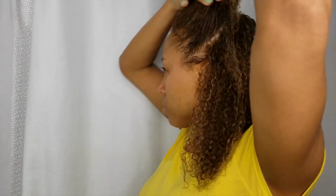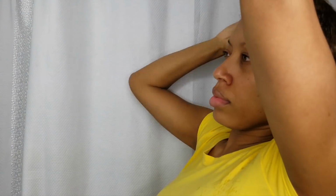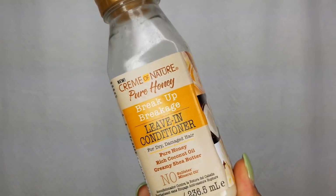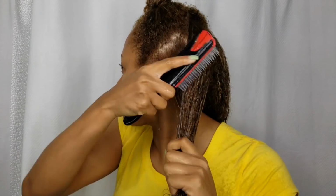Now next up for my styling, since I've used Cream of Nature to shampoo and condition my hair, I'm going to be using Cream of Nature to style my hair, and I do this with any product, so whatever I shampoo with, I like to style with. I'll be styling with the Pure Honey line, starting with the Breakage leave-in conditioner. I like this leave-in conditioner because it's very light. I can pair it with a lot of heavier creams, and I can also use it alone.